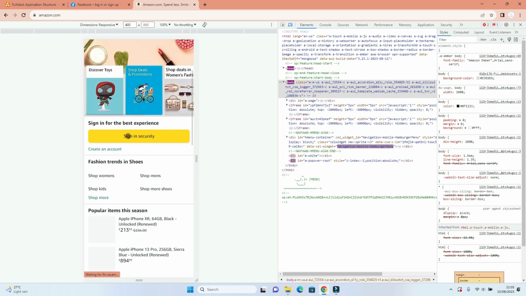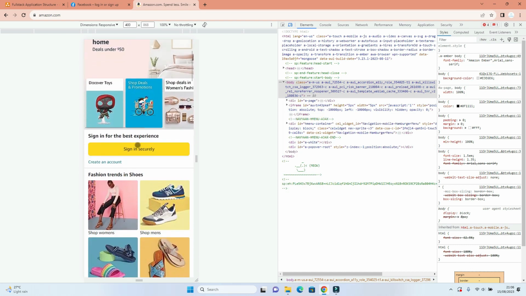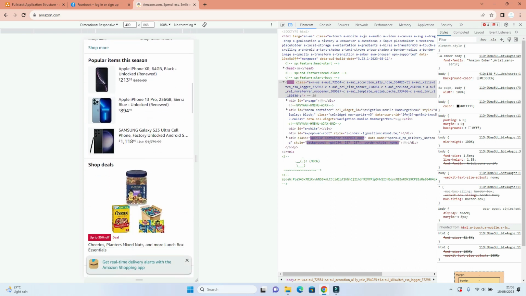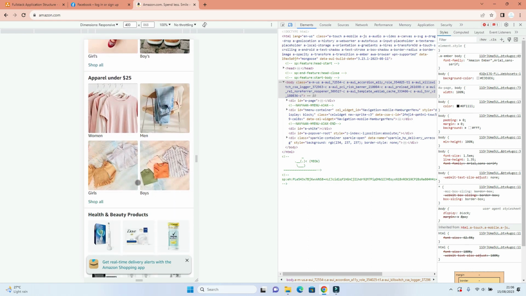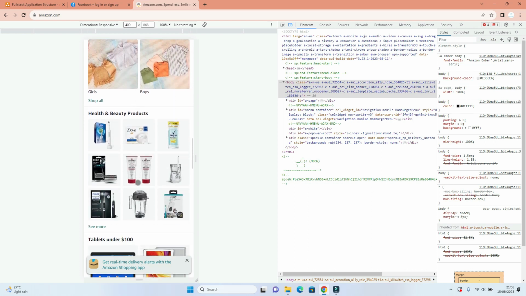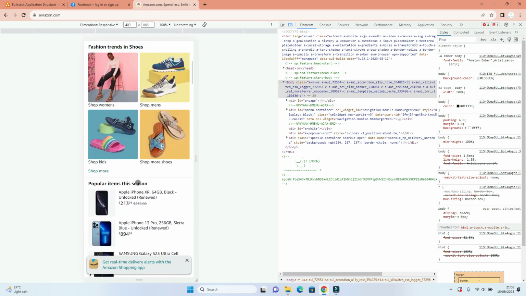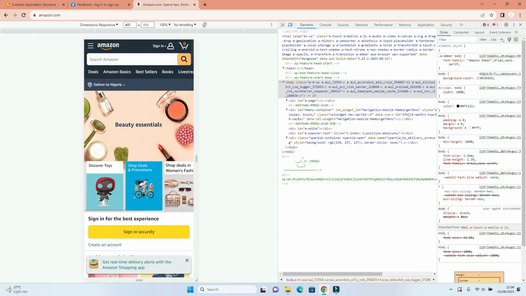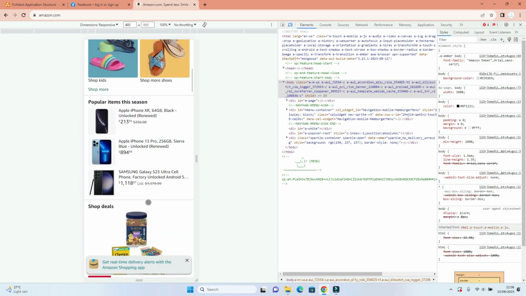Now you see that after refreshing, the site has automatically changed its structure. It's the same site, but it has changed. Now this is very, very important when building a web application, because billions of users are going to be accessing your site using their mobile phones, and if they are not getting a responsive layout, they would probably just bounce off your site. As you can see, it's responsive. This side menu wasn't there when we were accessing it from the desktop, but it's there now. So all this is CSS.